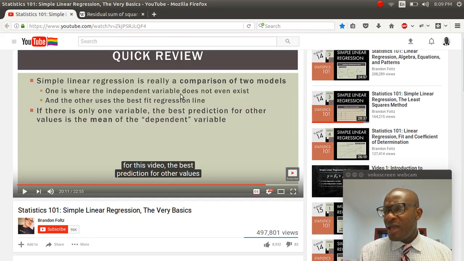Remember, we want to guess this person's height depending on some other factors, but we only have heights. That is a dependent variable. So if there's only one variable, the best prediction for other values is the mean of the dependent variable. The mean is the average height of all NBA players. That's 79. So that's our best prediction.